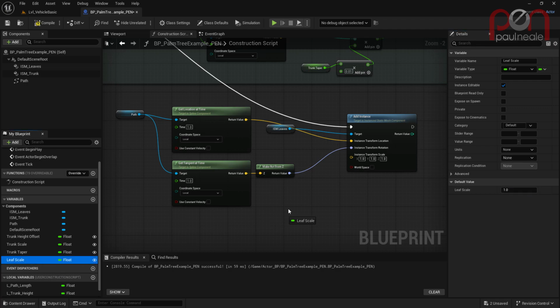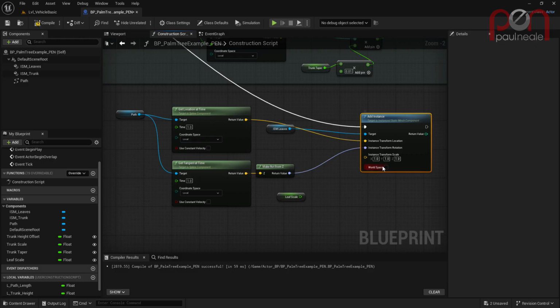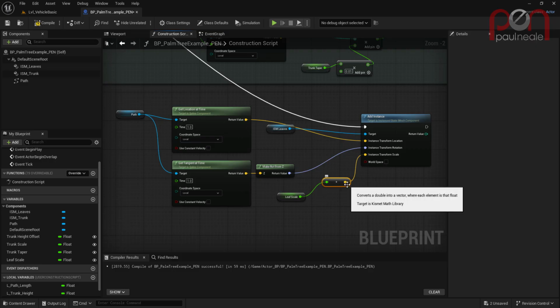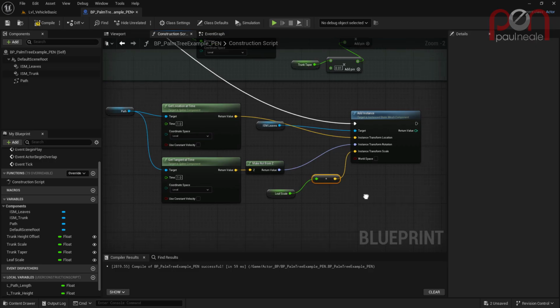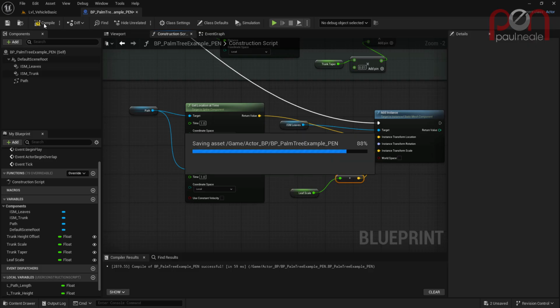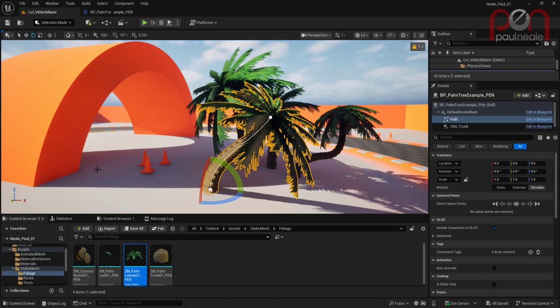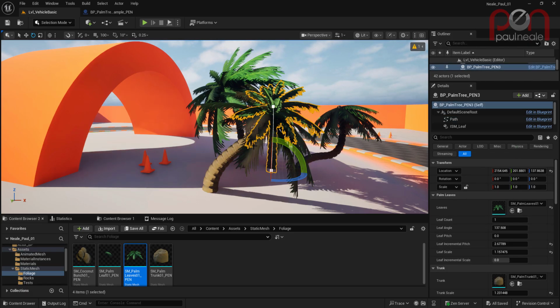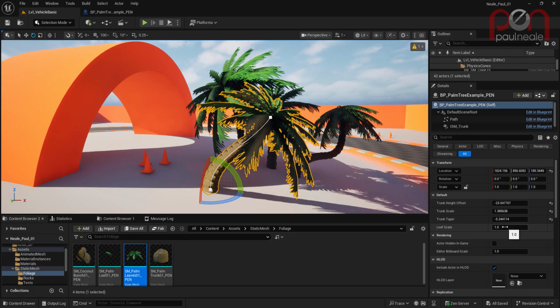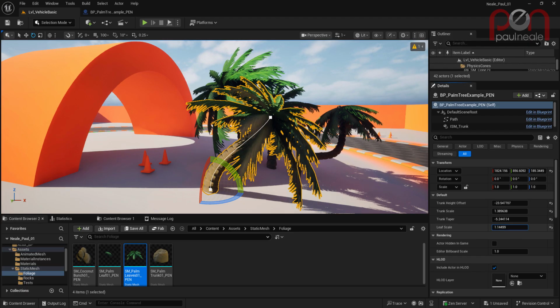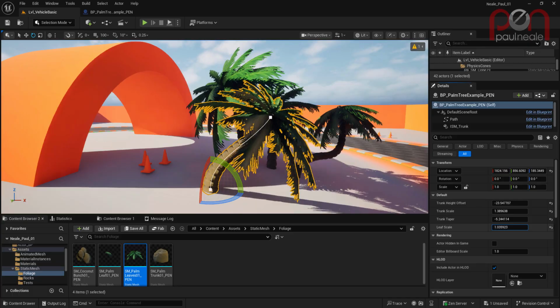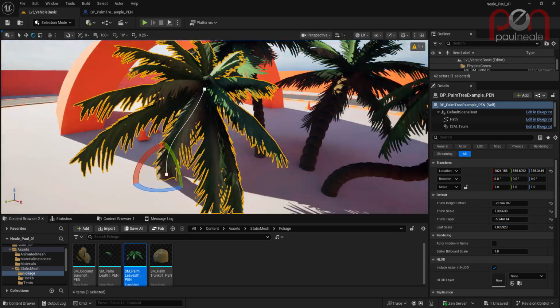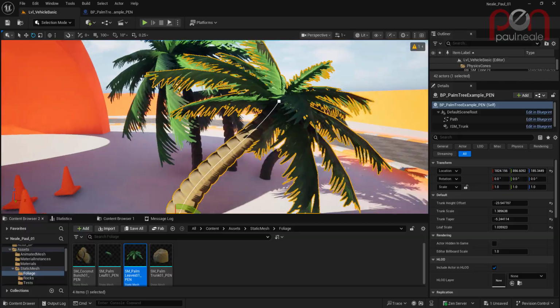Okay. And I'm just going to drag that out, and we're going to drop it directly into the scale. It's going to create a conversion node for us from a single float value to a vector XYZ value that are all floats. Just going to save again, compile, and there it is. And we should be able to then select it, and we have our leaf scale. And then we can scale it up and down to the size we're looking for. So that's actually getting us a really good example of a tree being created.